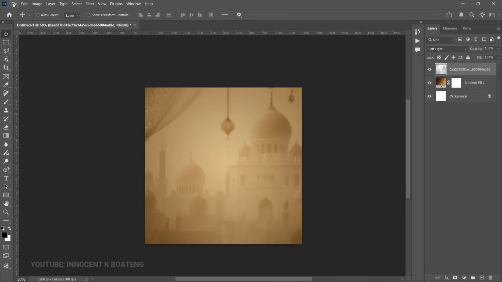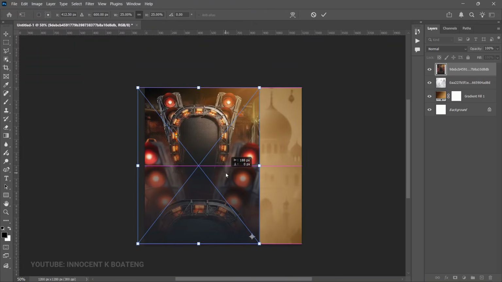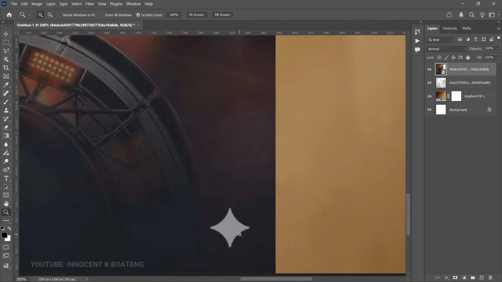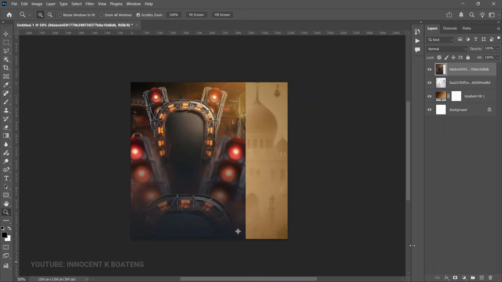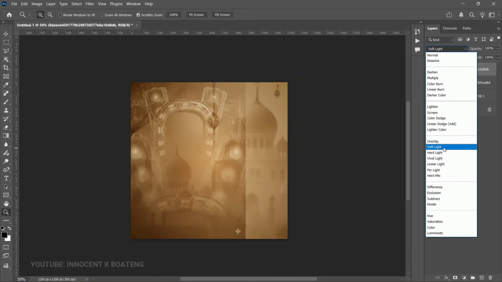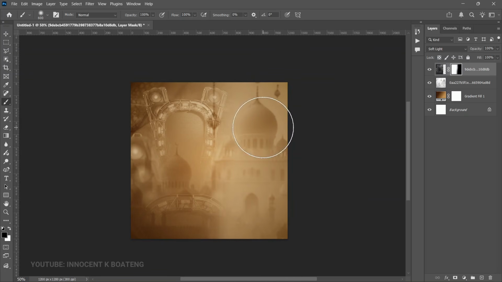And now you can bring in your second background. So File, Place Embedded. Let's go for this one right over here. You're going to bring it somewhere here. I'm just realizing that this was generated by Gemini, but I downloaded it from Pinterest. So you rasterize, press Ctrl Shift and then U to desaturate, and then you can set this to soft light as well. Now we are going to add a layer mask to blend this with the background. So you add a layer mask to this layer, choose your brush tool and make sure that the foreground is black, and you use the curly brackets to control your sizes. So you can brush off this part so that it blends with the background, seamless like that.